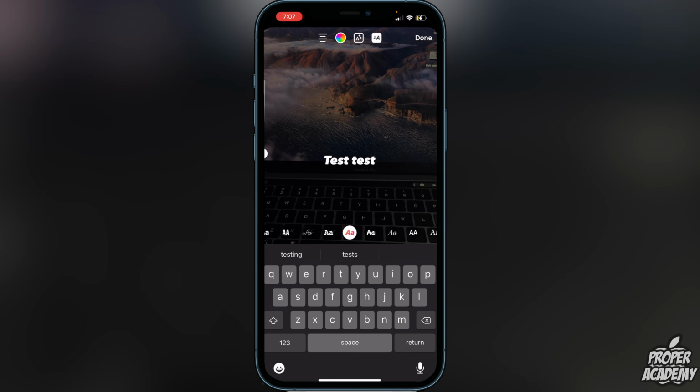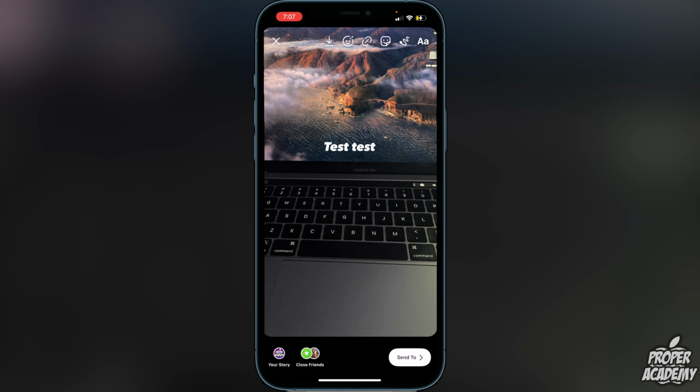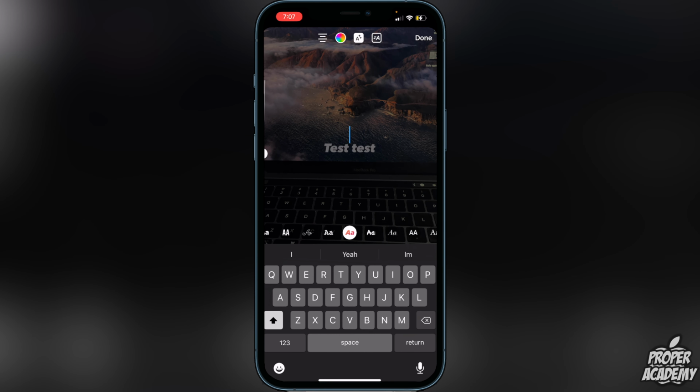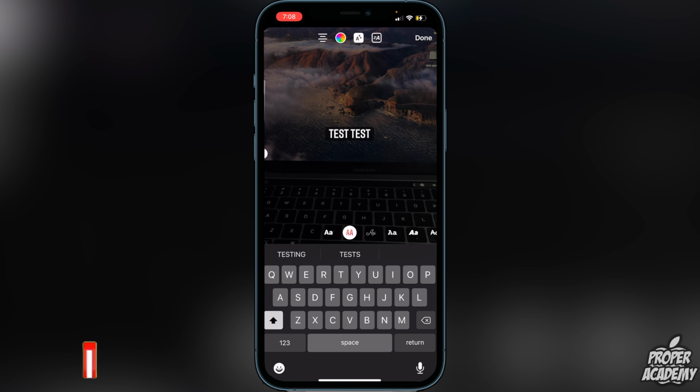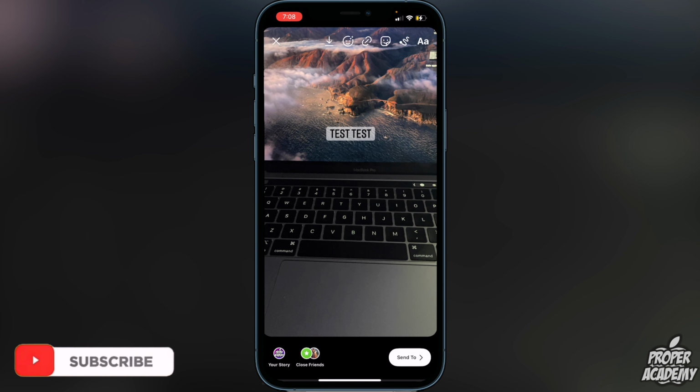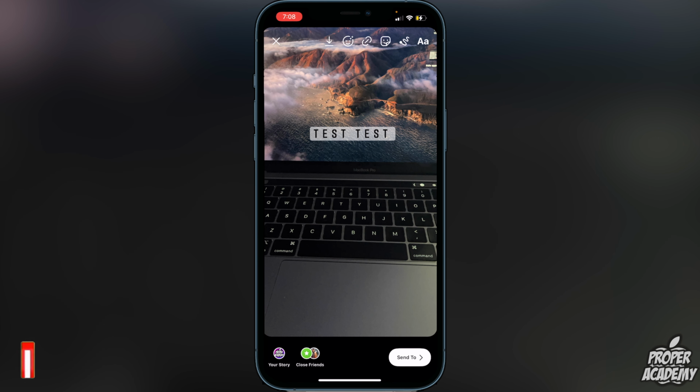So if we click on done, you guys can then see it then creates a little bit of an animation here. If you guys want to change it, you guys can click on the text again and then click on the other option here. So we can click on the text, go to the other option here, and then as you guys see, it then changes it up a little bit, which is kind of cool. You could also change the text as well on the bottom, and it will do different kind of animation effect. So let's check this one out. As you guys see, it then makes it a little bit of an animation effect, a little bit different as well, which is pretty cool.